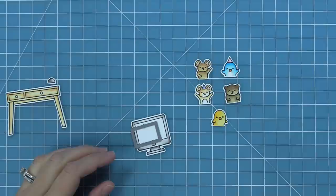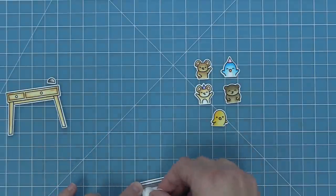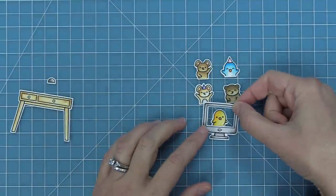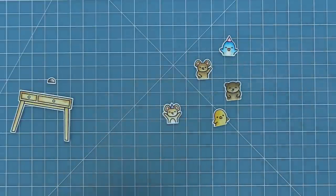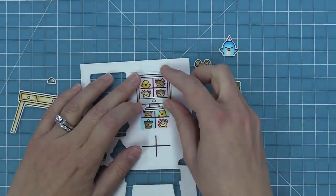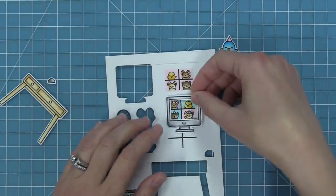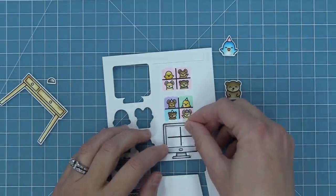In the coordinating dies there's a smaller rectangle that is meant to cut out the computer screen. This makes it work with Reveal Wheel but also on a standard card as a little frame. You can see how cute that is and how fun it looks when you layer it behind there — you can put the critters right behind that screen and kind of look through and see them all. The other great thing about that rectangle is that it's a perfect size for cutting out our 4x4 grids. So you can either layer the computer screen right over the 4x4 grids that you've stamped, or stamp them right onto your card base, or use that little die lined up over the images. You could also stamp those 4x4 grids directly in the computer without cutting out the frame.